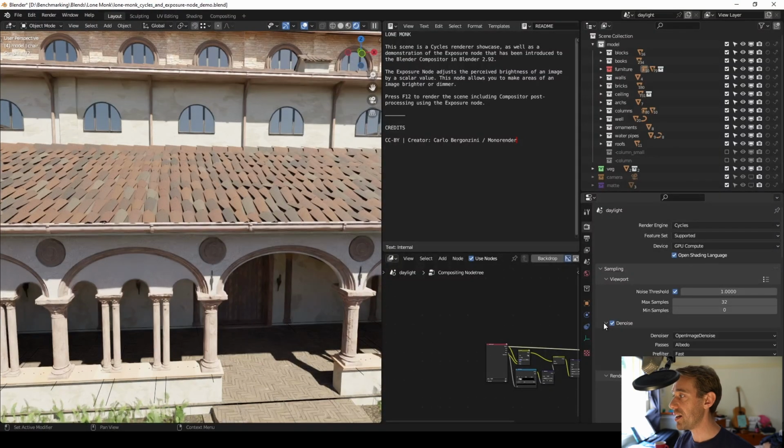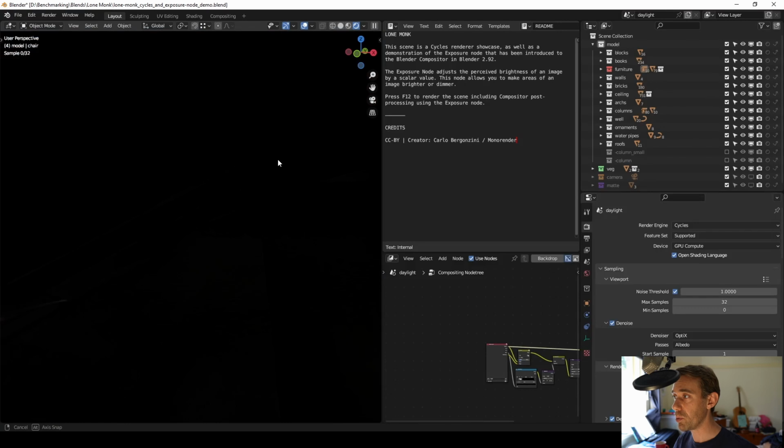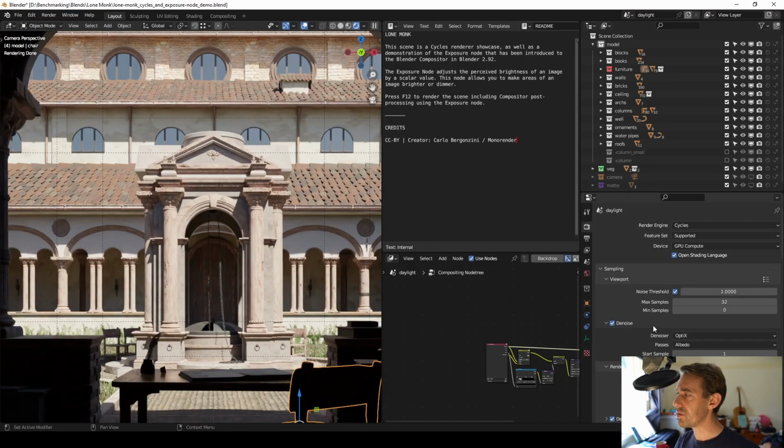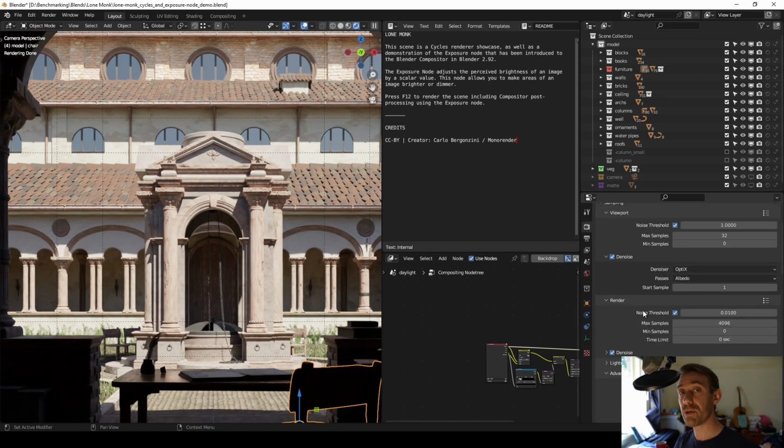In terms of hardware, it does help if you have a graphics card that can support OptiX, because then we can actually choose OptiX for denoising, and as you can see, that is quite a bit quicker. There are also a few other settings that you can fiddle around with, but generally I think this is a good starting point. Now, when you want to start optimizing rendering to file, you'll use the render controls down here instead. Just bear in mind that this section controls viewport rendering only. This section down here controls rendering to a file.